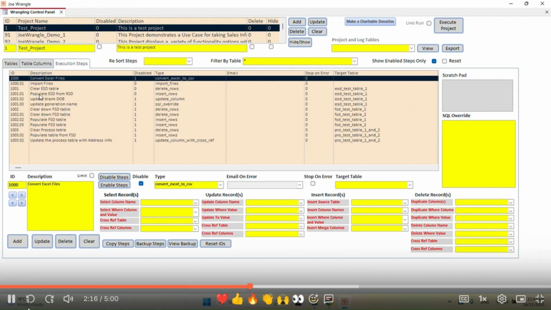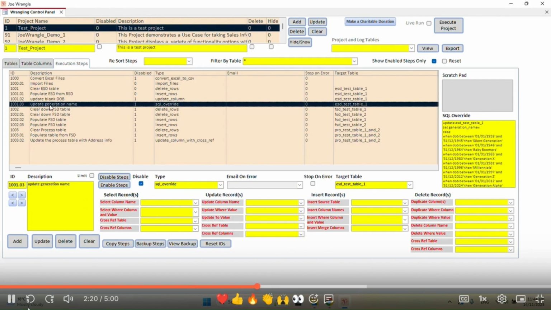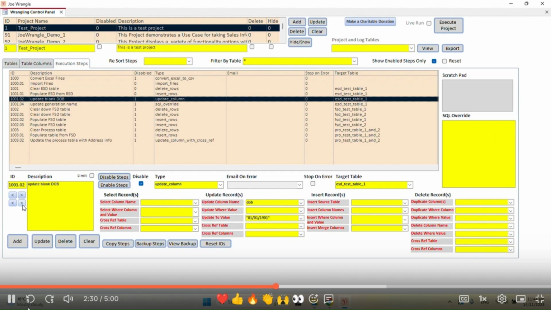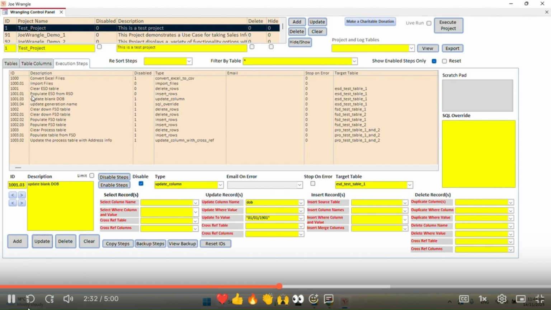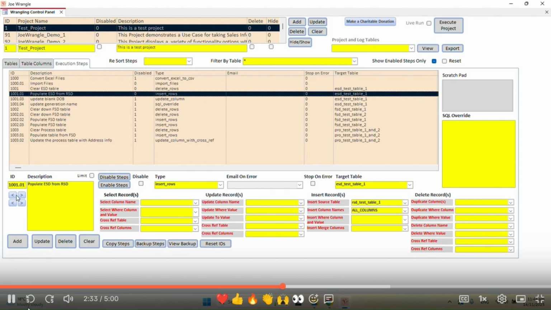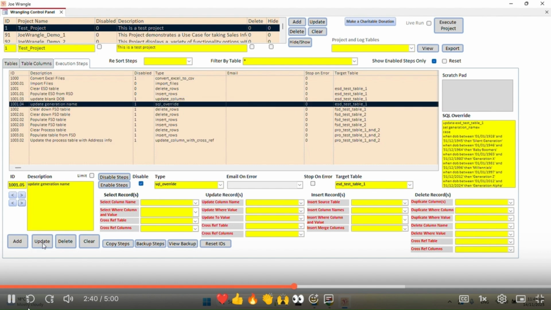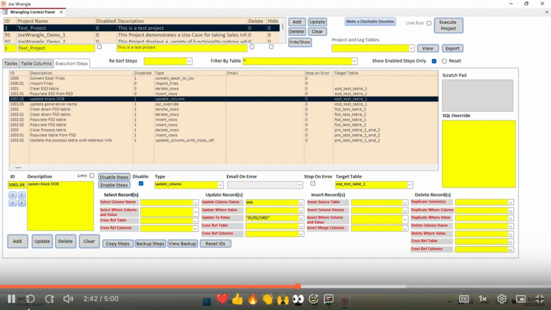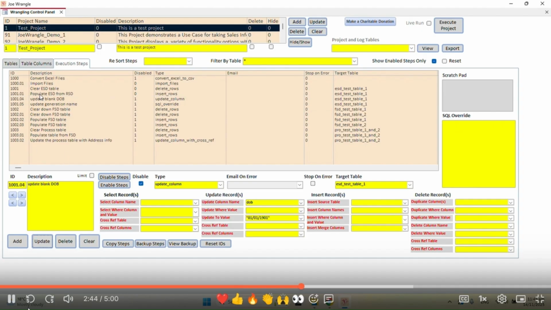So the next thing we've got to do is put in a validation step. Now, we want to make sure that we shuffle these existing steps along slightly so that we're not going to have a unique key clash. So what we can do is just update that record and that record so that we've now got the ability to insert a step in between. And that new step is going to be 1002. Actually, I'm going to make that 5 and that 4, because we are going to do two steps.